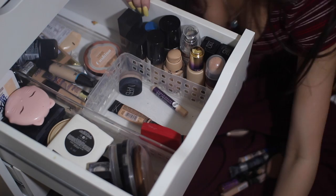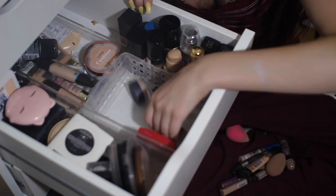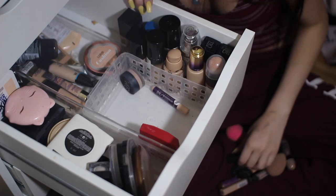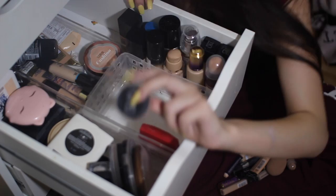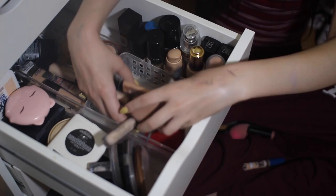I have two beauty blenders — they're both off-brand. I have the LA Girl Pro Conceal, which I do really like, it's just not really my color. I have this lipstick that I found in a dumpster that I've been meaning to try as a color corrector, but I don't think it's going to work out. I have this Urban Decay Concealer Pencil that I got in a dumpster. And then the last concealer I have is the NARS Soft Matte Complete Concealer — I f-ing love this concealer. This is one of my favorite concealers of all time.